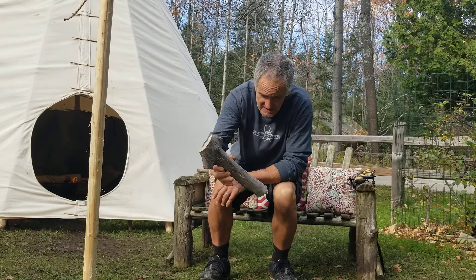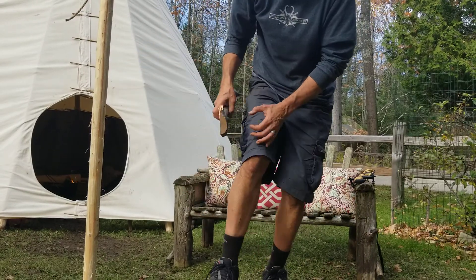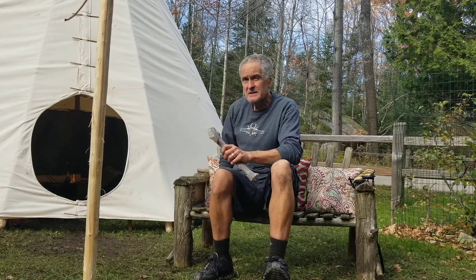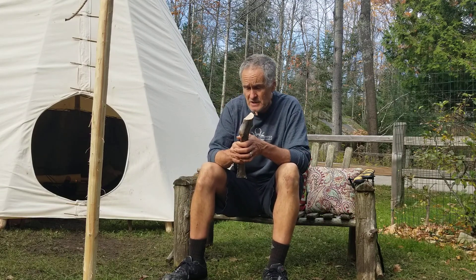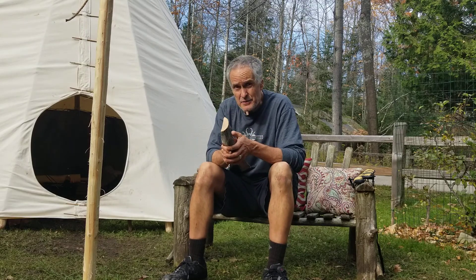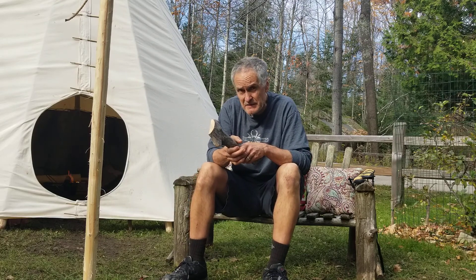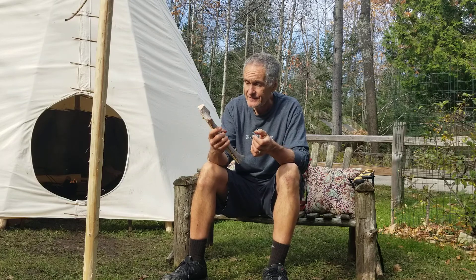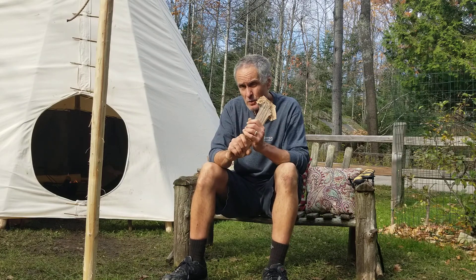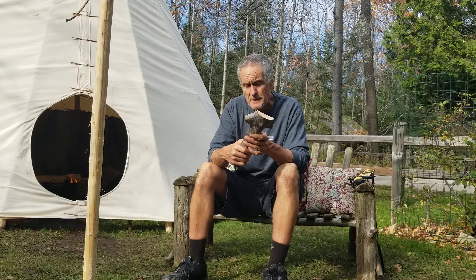What do you notice about this piece of black ash? There's no bark on it. I got this from a standing dead tree that fell — a good source of firewood. No bark. And it does not throw up any sparks. The reason it's not throwing up any sparks or embers into the canvas structure of this abode is that there's no bark on it. I always wondered what black ash would be like for a fire.